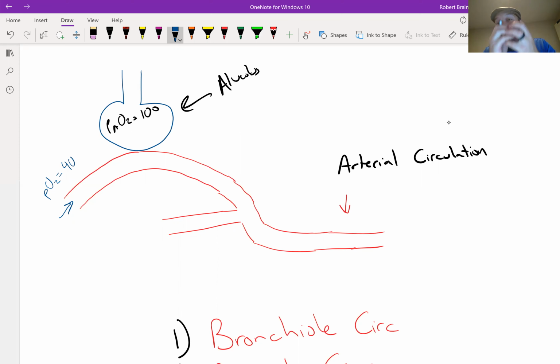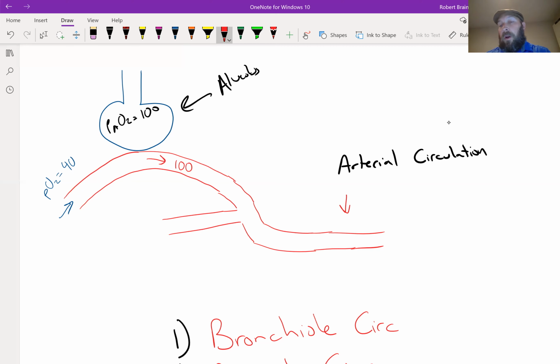So venous blood is coming in, it's getting oxygenated at the level of the alveoli, and when that blood leaves the pulmonary capillary, at the end of the pulmonary capillary, the PO2 under normal circumstances has equalized with the alveoli. So the PO2 in the blood leaving the pulmonary capillary is going to be right at equal to what the alveolus was, under normal circumstances with no pathological conditions, because there's enough time for the gas to fully equilibrate with the alveoli.